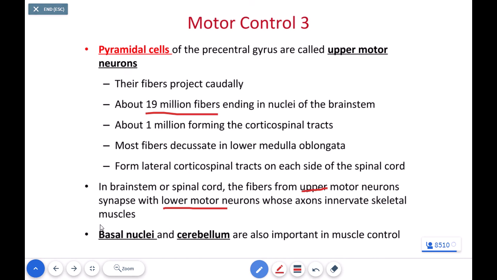To help regulate the activity of these pyramidal cells, we have the basal nuclei. Basal nuclei are going to filter out unwanted action potentials. In other words, basal nuclei, primarily made up of the lentiform nucleus, are going to filter out twitches and tremors, those unwanted action potentials activating your skeletal muscles. Our cerebellum is also an important part in helping to filter out the activity of the pyramidal cells. Our cerebellum helps us to be coordinated. Think about those times when you're tripping and your foot sticks out automatically. That's something regulated by our cerebellum.